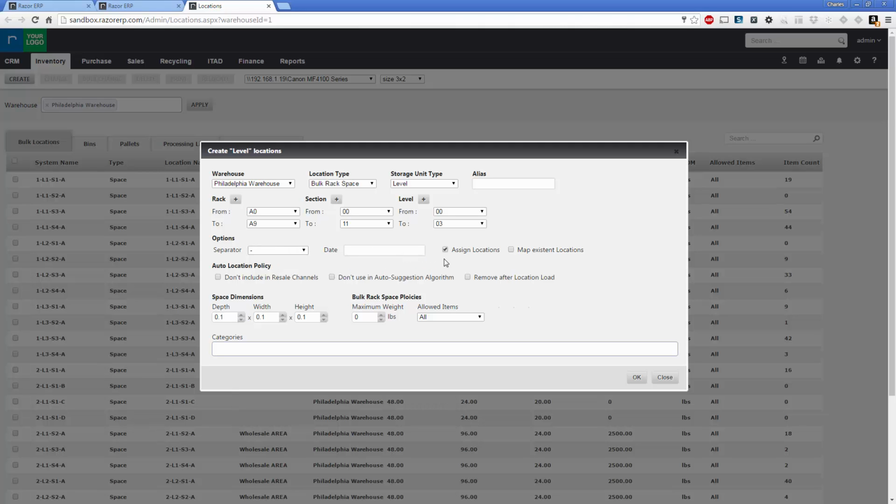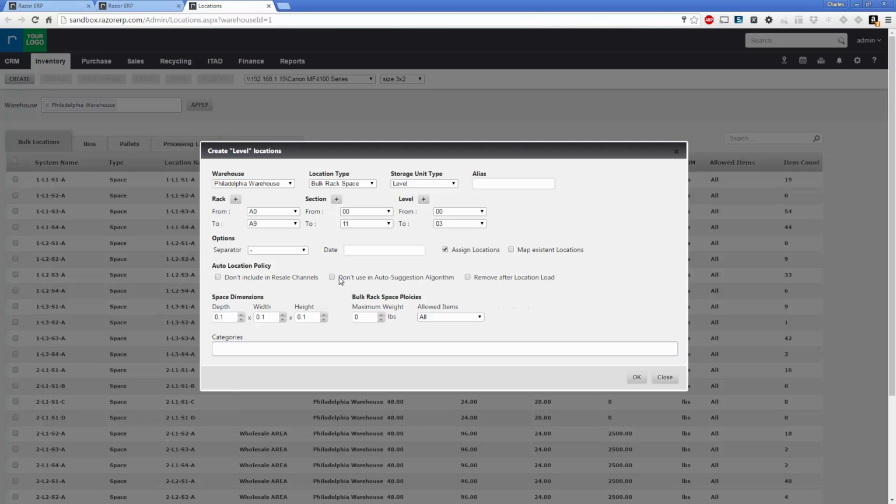The date doesn't need to be populated, that's optional. It's an as of date. Assign locations, since we want to be able to put inventory into these locations, leave this checked. This can remain unchecked since we're not mapping any existing locations to these new locations. Under the auto location policy, you can check this option here, and this will prevent any inventory that is placed into this location from being pushed to any resale channels.